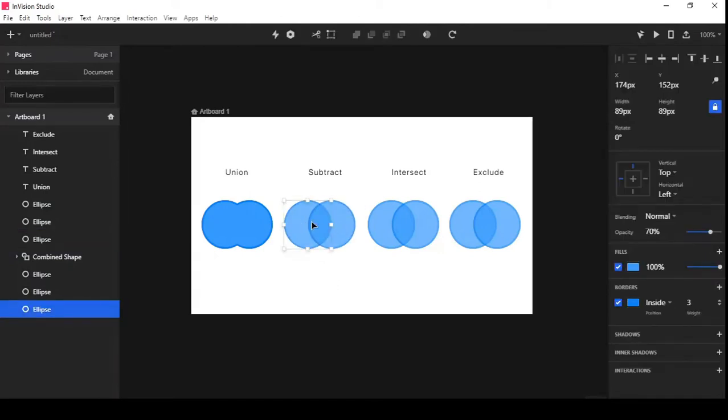Okay, tingnan lang natin. So, ilalagay ko lang siya sa 100 opacity para makita natin kung nasaan yung top at bottom layer. So, we have two shapes here. This is the bottom layer or bottom shape, and this is the top shape or the top layer. What subtract selection does is that it will subtract the top layer from the bottom layer, and it will use the top layer as the cutting tool to cut into the layer below, removing the shape of the top layer. Okay? Top shape that does the subtracting, and bottom shape gets the subtraction removed from it.